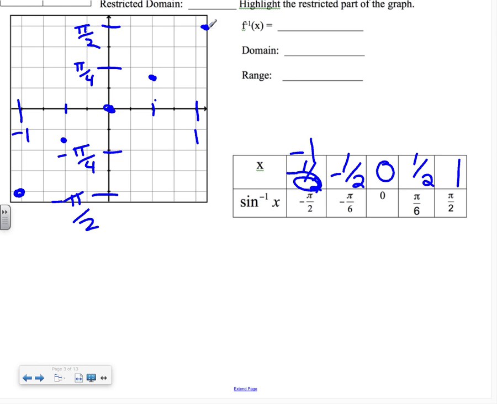All right, so I'm going to connect my dots and see what I have. Now, ideally, I would like some more dots, but I'm just going to tell you this is what it's going to look like. That's not my best graph, is it? All right. So if you turn that paper sideways, you see it looks like a sideways sine. That's what I should see.